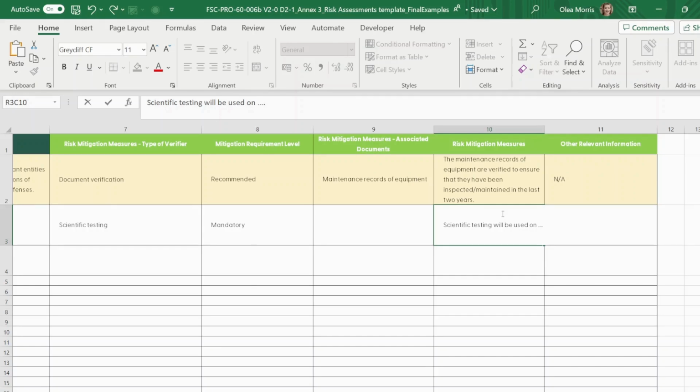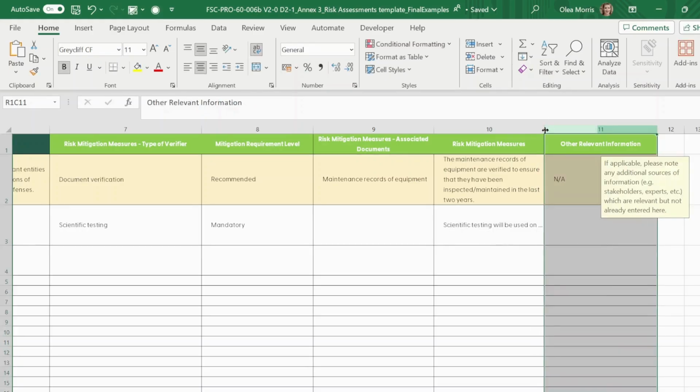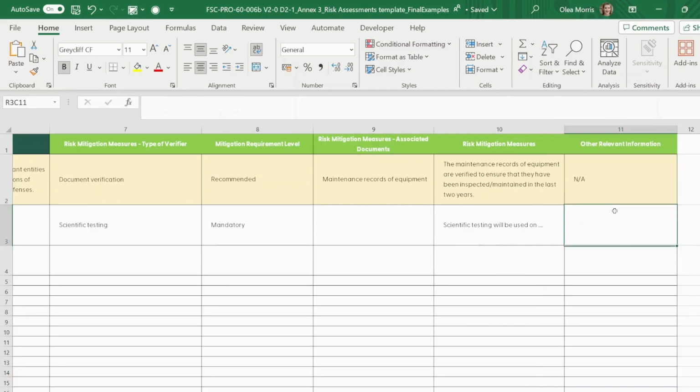Maybe I'll list the procedure which will guide the scientific testing. Whatever details are important for assessing risk here, you would include. And then other relevant information is the space in case you need to specify additional stakeholders or additional risk mitigation measures that aren't necessarily mentioned here. You can always include this in the other relevant information column.